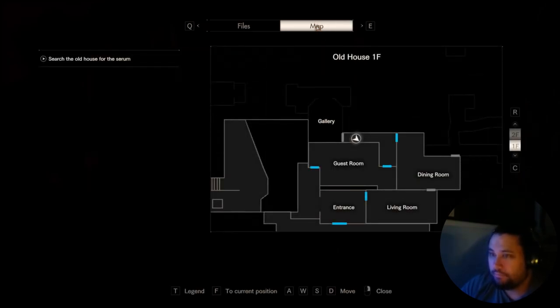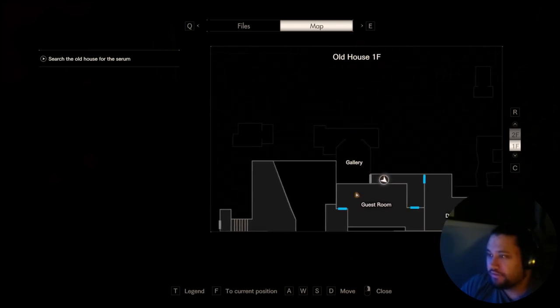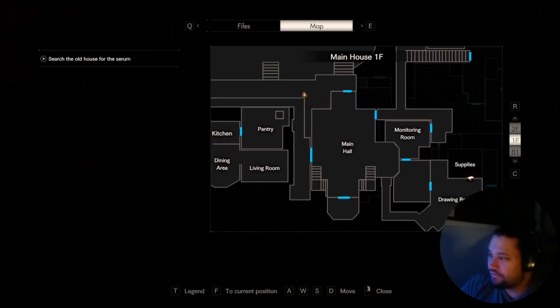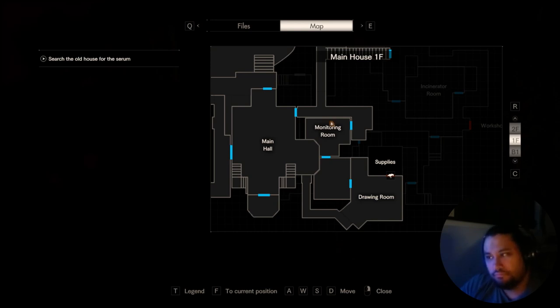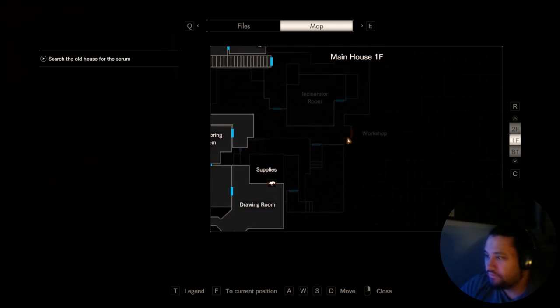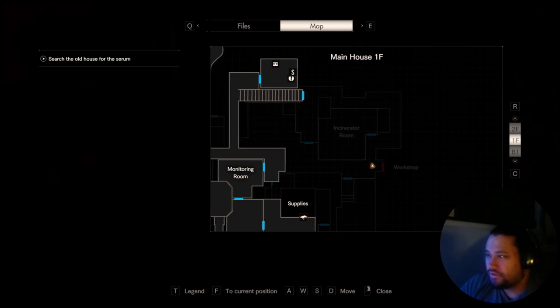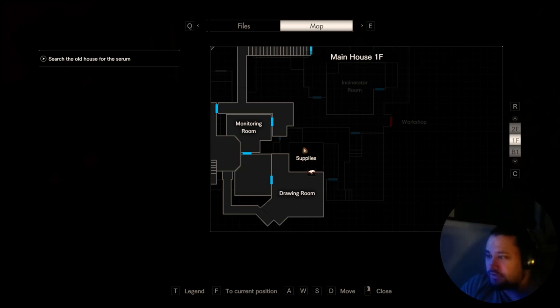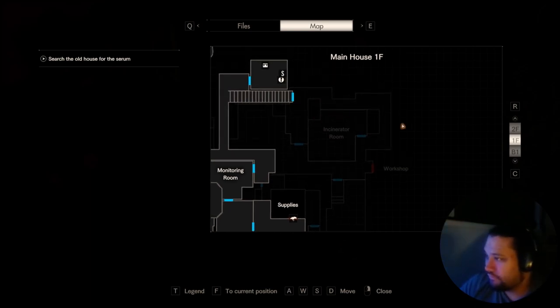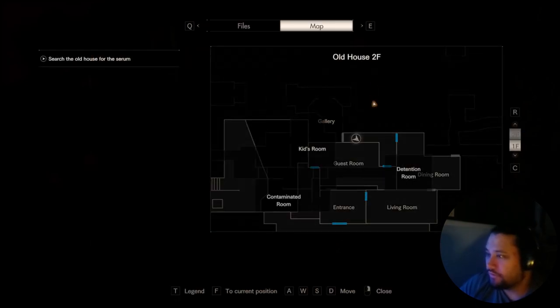Oh, what did I do? Map. This is the gallery, that's how we got outside? Wait. No. Okay, so main hall, we got outside, that's the balcony, monitoring room. Oh, okay. Yeah, because this is a secret passageway. Drawing room, monitoring room, supplies. Incinerator room, a place I do not want to go back to. And then the workshop? Do we have a map for the workshop? So there's the supply room, that was where the incinerator room was, where the thing was. Right? Hold on, let's... Oh, we just scroll. Okay.